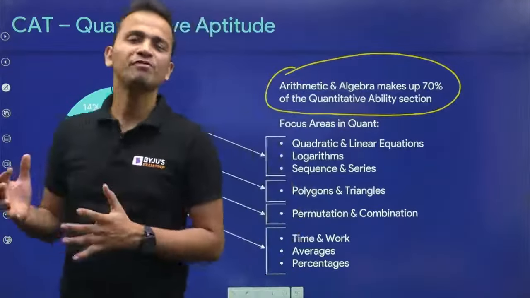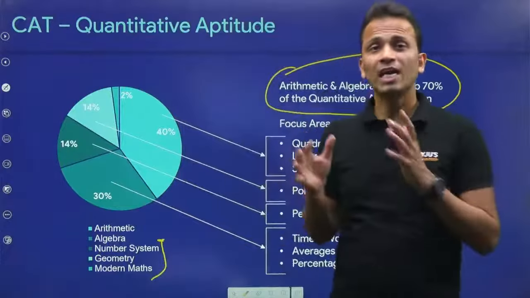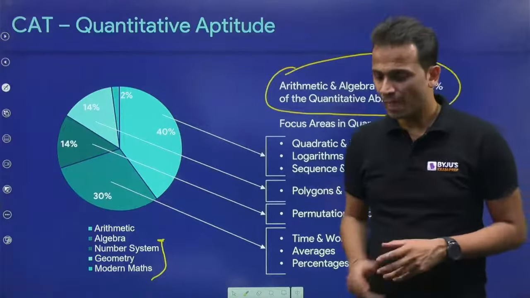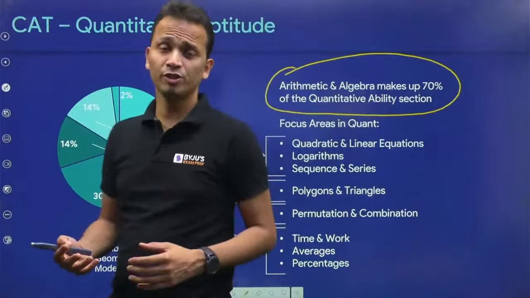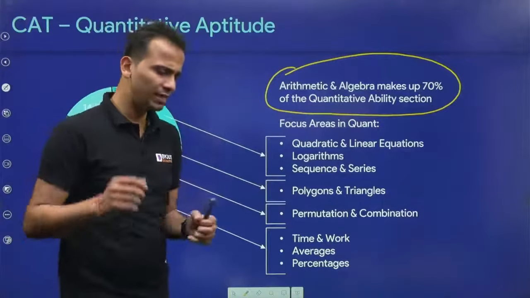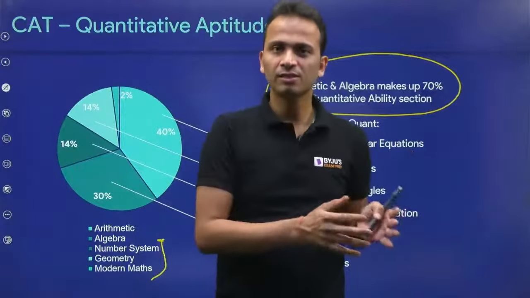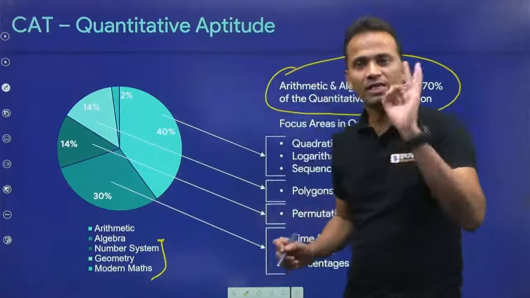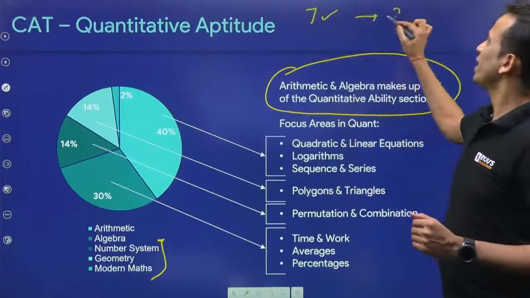I'm not talking about 95 percentile. I'm not talking about 99 percentile. I'm talking from the perspective of a student who is average or below average in the QA section of the CAT examination. Now, to take care of these 7 or maybe 8 questions which we have to attempt correctly, they should be effectively correct. What does effective correct mean? If I'm saying 7 correct, every question is of 3 marks, 7 into 3 is 21. So my net score should be 21. If I'm attempting 7 questions and all of them are correct, I'll get 21 marks.